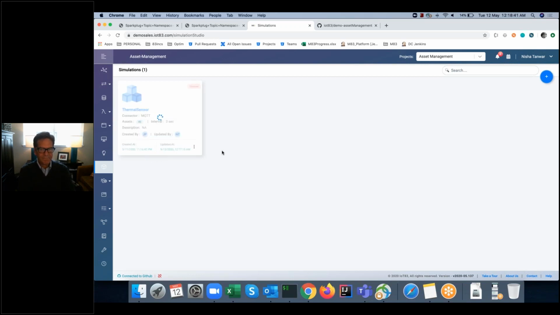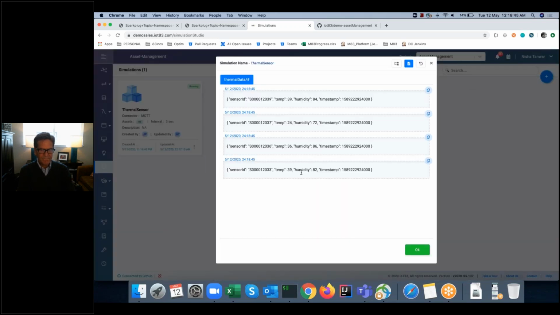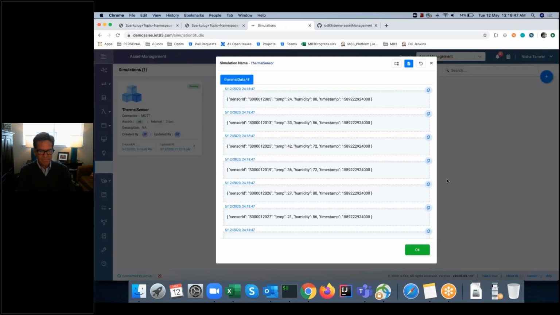Now the moment I start the simulation, I'm able to sniff the data also. So you'll see a complete stream of data flowing in. You can see the speed at which the data is coming in. All these sensors are reporting here, and then you can just clear it, and again the data starts coming in. So you can see that the data is continuously changing, and the simulation is behaving in a very seamless fashion.